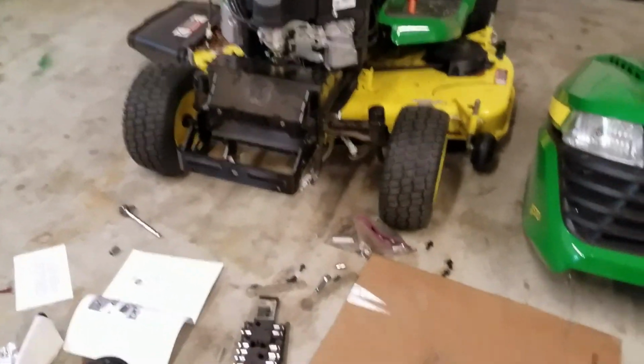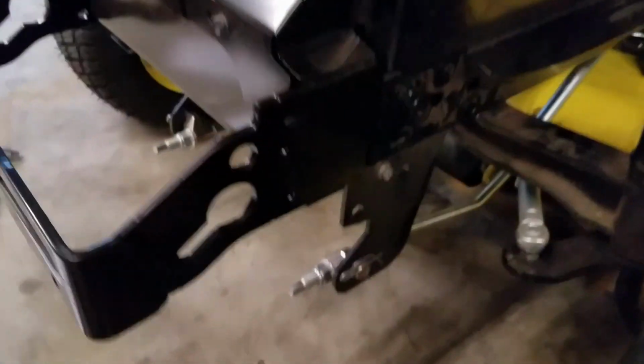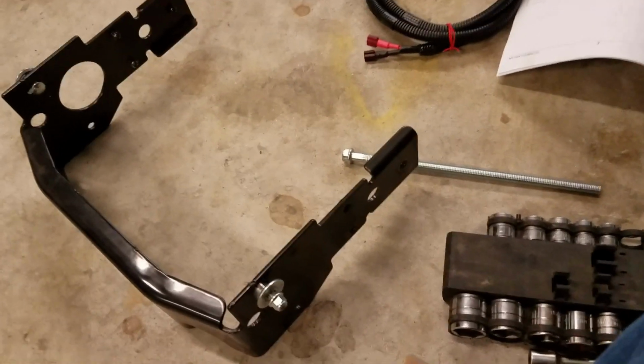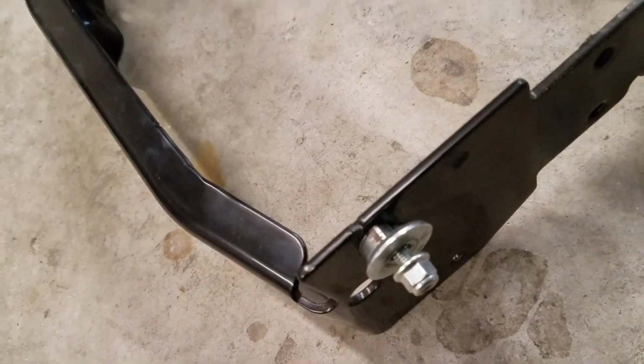Well, I got the first part done. It was a little more tedious and took more time than I would have liked, but I removed the screws and got the old bumper off, as you can see. I still have to take the pivot studs off. Those are the pivot points for the hood. I have to take those off and swap them over.